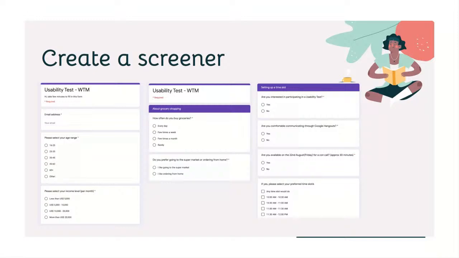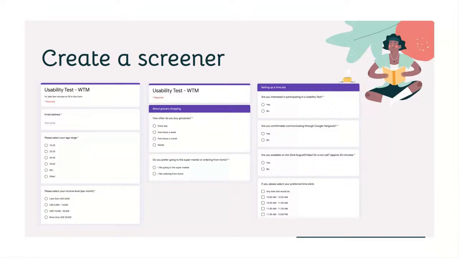So at this point, when you're creating the screener, you may already have an idea about how many people you want for the UT and the number of people for each category. Let me explain what I mean by category in the next slide. By this point, make sure that you put all of these down in a Google form before you share it, and also have an idea about how many people you are going to test this with.